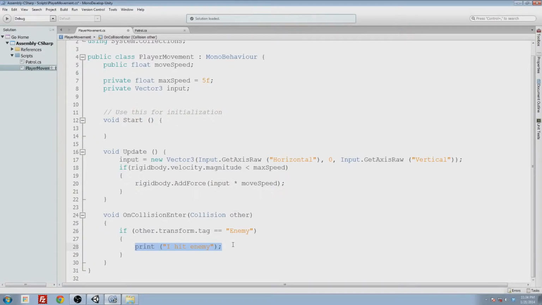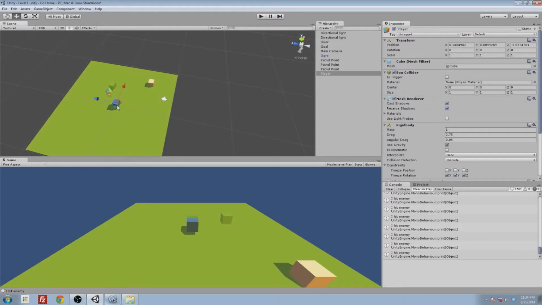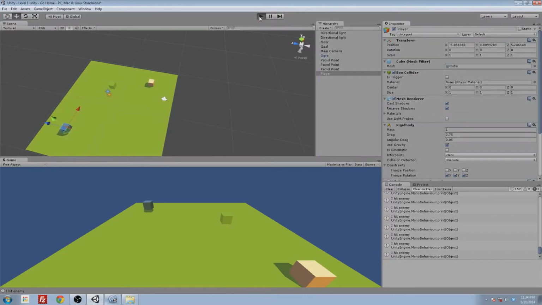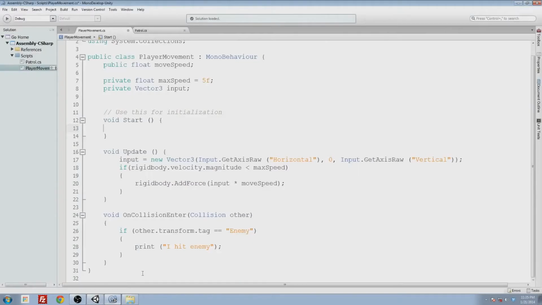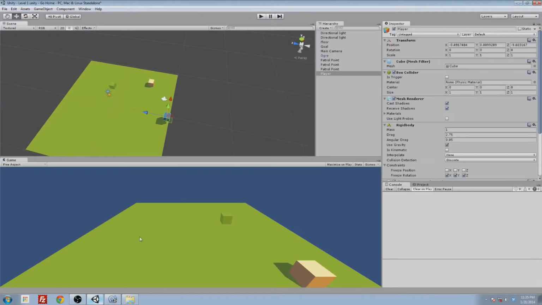But what is the spawn point? Let's figure that out. So when the player is spawned in the world at the beginning of the map, he is spawned wherever I place him. So if I put him right here, this is where he starts out. He's over there now. If I put him over here, he's over here. So what I want to do is set the place that he spawns to be where I place him at the beginning of the level.